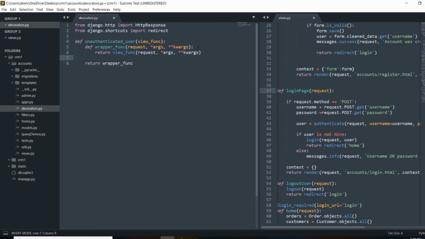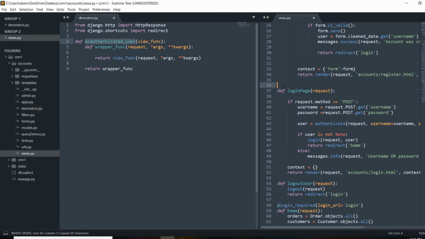Okay, so we'll just create some spacing here, and I'll explain what a decorator is. A decorator is a function that takes in another function as a parameter and lets us add a little extra functionality before the original function is called. So it can be added to a function like this. This is a view-based function.